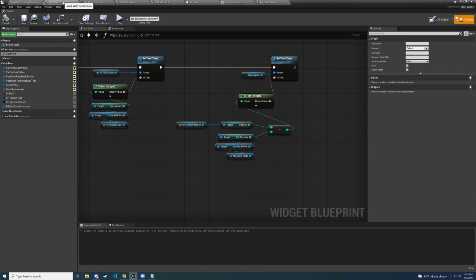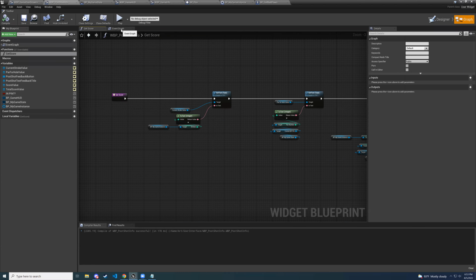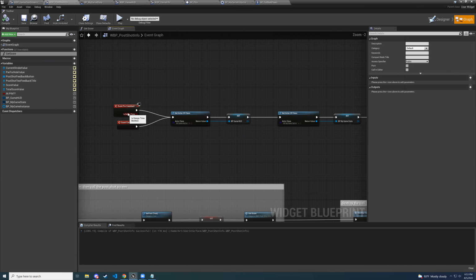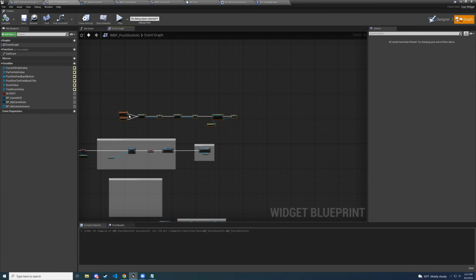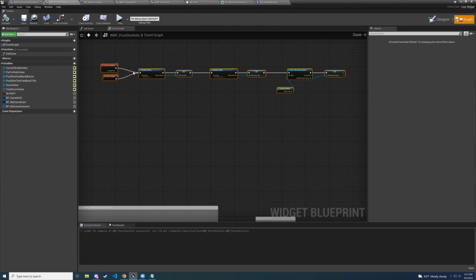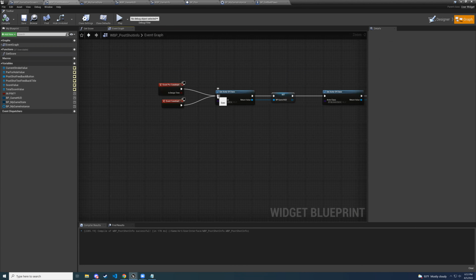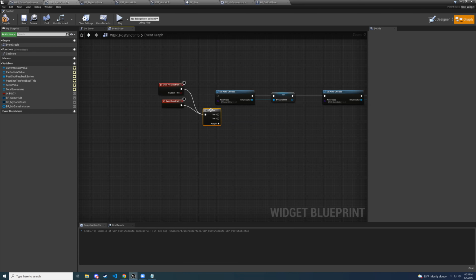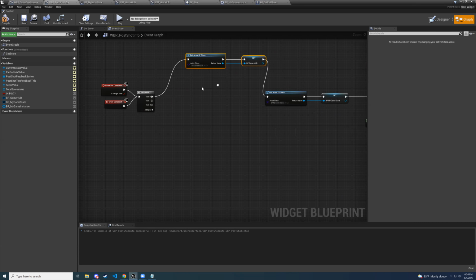I'll go to my push shot info, and I am going to go to event graph, and right here, pre-construct, and actually we'll change this pre-construct. We'll drag out from here. I'm going to do sequence, and then we'll do get actor of game HUD is your first sequence.